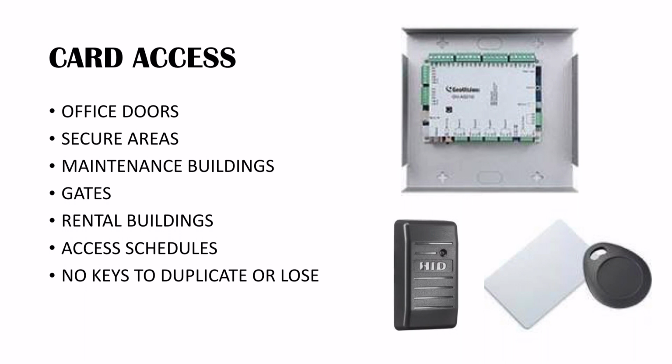So if I push out saying I have a group coming in and I give them a couple cards and I send it out on Friday, the network goes down Saturday and they come in on Sunday, they're still going to be able to get in and out, because unless you want real-time visible control and viewing, a log, if you will, of who's coming and going, the network is not required all the time. So you could, in theory, take a laptop out there, update the software, push out new credentials, and it's just going to work.